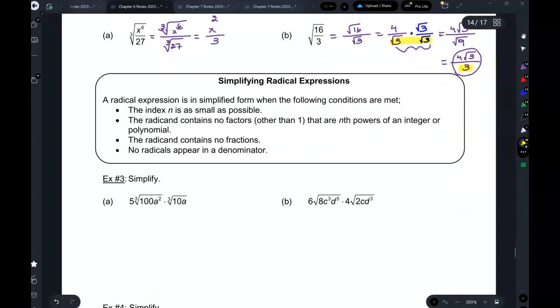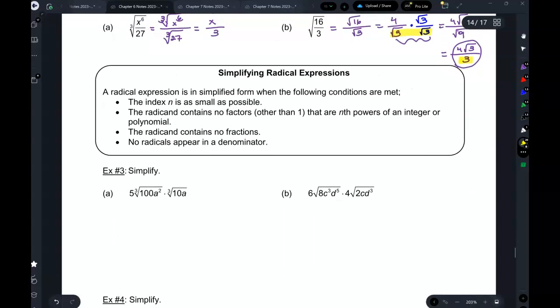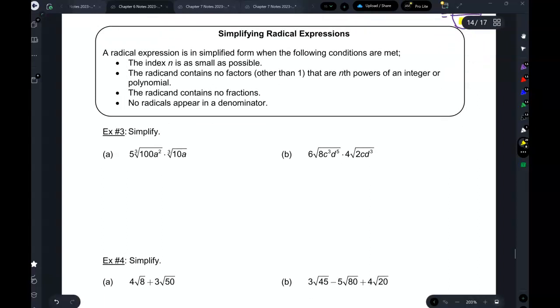All right. So when you have more complex radical expressions, how do you simplify them? Well, basically, you have to make sure everything is as simplified as it could be, and there are no radicals in the denominator. So let's take a look here. Okay, I have 5 times a cube root times a cube root. Whenever you have separate roots like this, it's best to combine them. So the 5 stays here, times the cube root of 100 times 10 is 1,000.